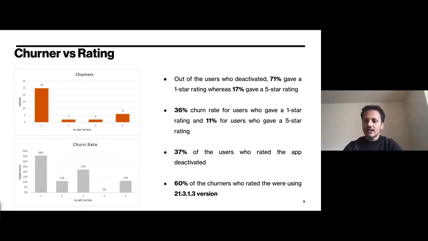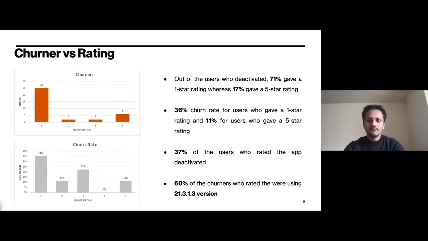So they are literally telling the product team or the data team that they are unhappy with the application, and that they are going to leave in a few days, a few weeks, whatever it is. So this can be a very powerful leading indicator, and you can actually build a good churn model. You can predict who the users are who are unhappy and likely to leave the platform. Once you know that a user is unhappy and will leave or deactivate the application, you can do a lot more things to keep them happy and retain them. We'll get into that later.